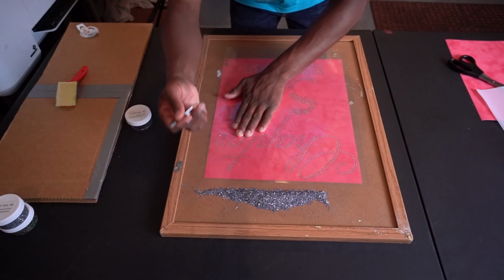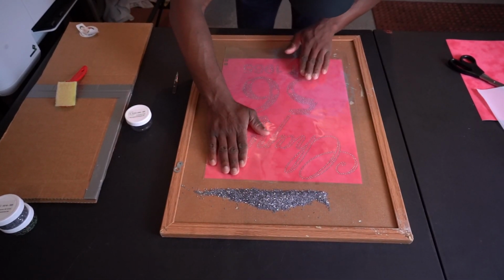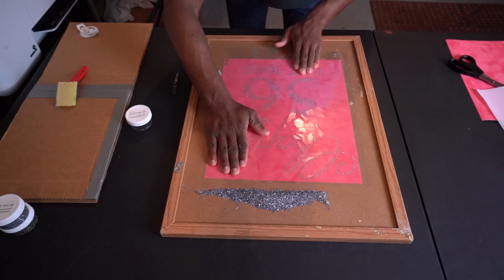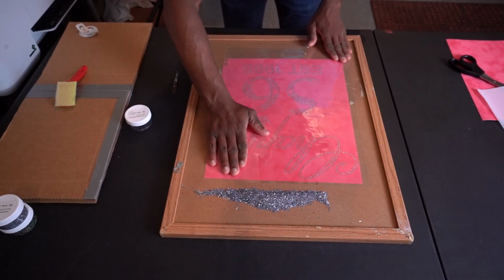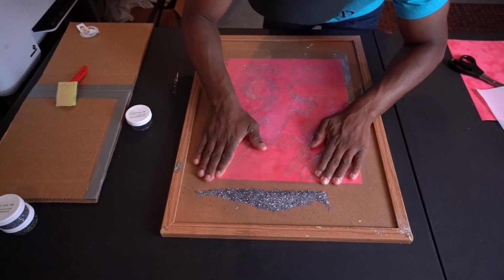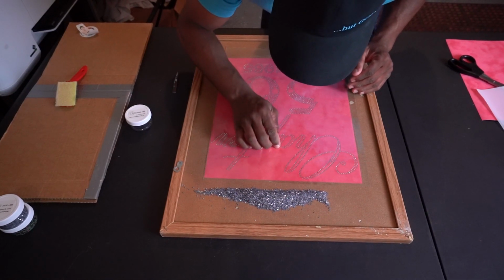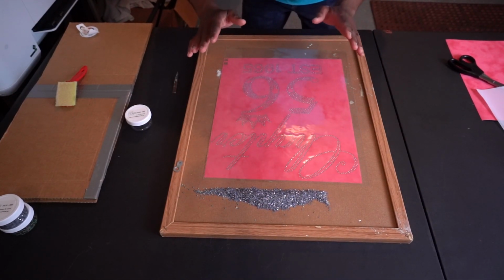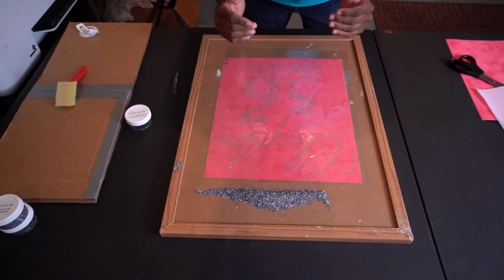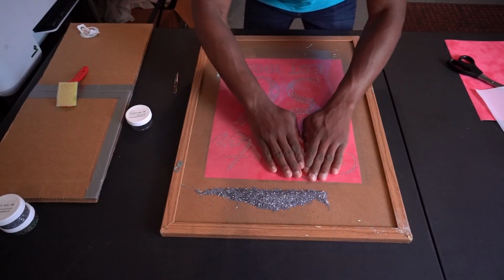All right, so press that down. Make sure each stone will get picked up when I lift this up. And honestly, I don't know if that was the best way to do that, but I did it. I think it worked. And I looked over this like 4 or 5 times to make sure all of my stones were flipped the right way.